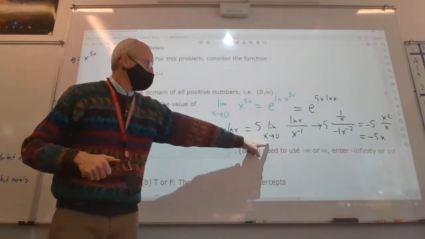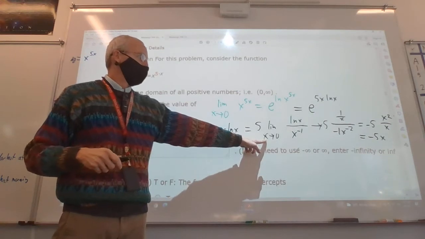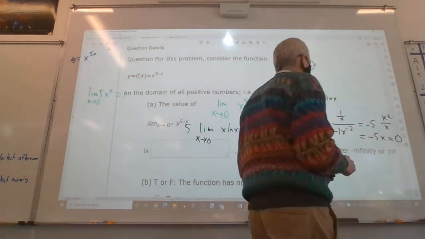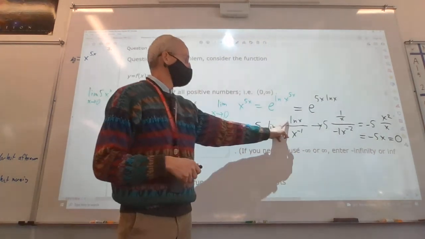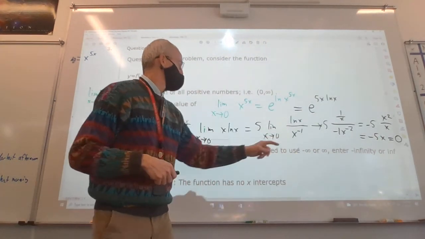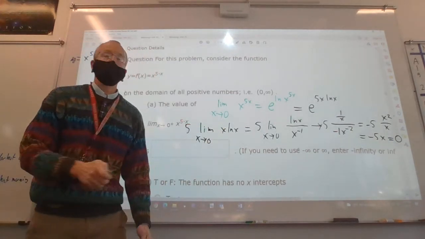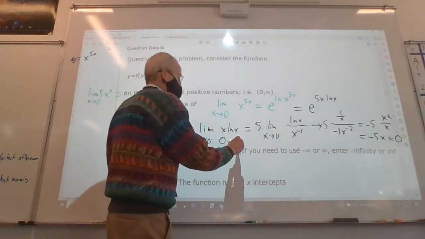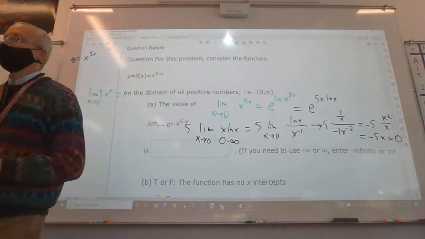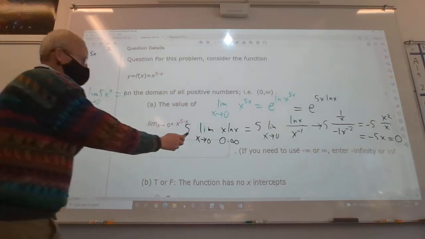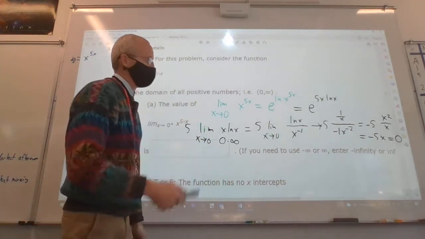Now we can plug in x equals 0. So it's 0. Because ln of 0 is infinity and 1 over x is... right, why am I plugging 0 in the beginning? Because ln of 0 is infinity, and we have 0 times infinity, which means we don't know the answer. Yeah, good question. I forgot to say that. We don't know the answer because we have 0. Which one wins? Turns out the 0 wins.